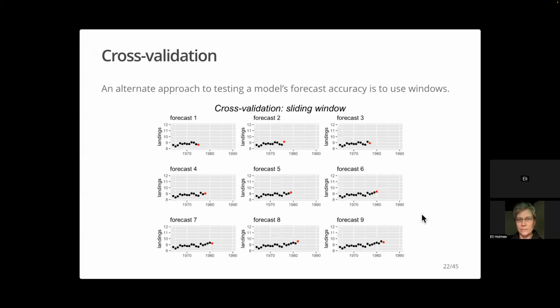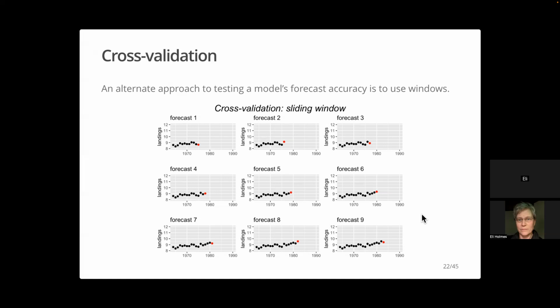Okay, so 2 data points for testing, not that great. You're not going to put a whole lot of stock into how well it did for just 2 points. So what do people do when they need to test the model and they don't have tons and tons of data? They do something called cross-validation. That means chopping the data set up into smaller amounts and creating a whole bunch of forecasts.